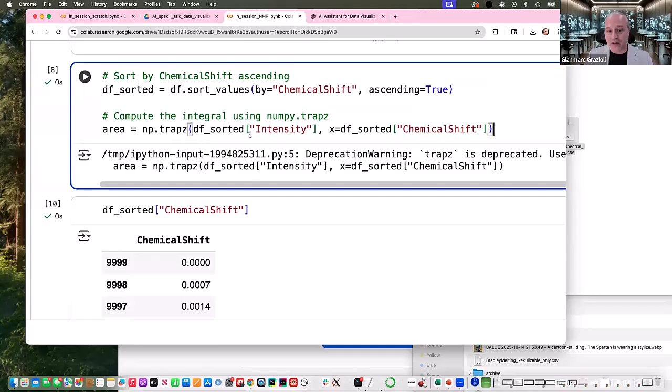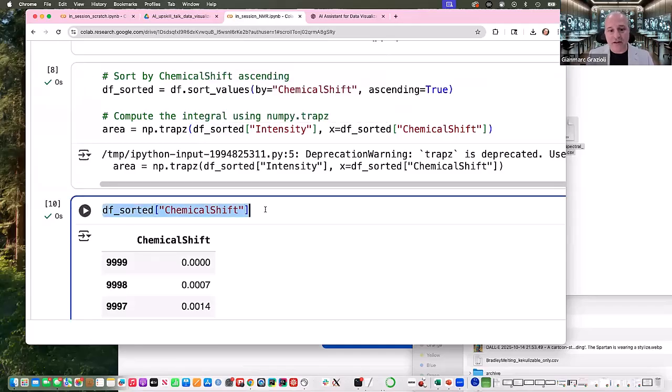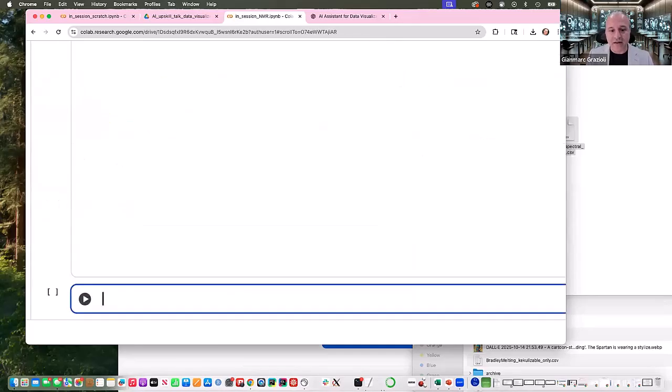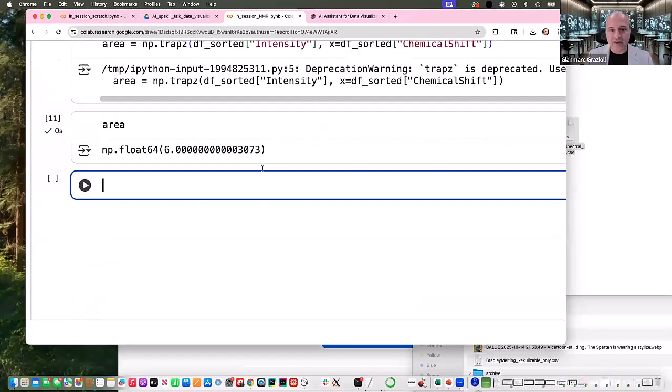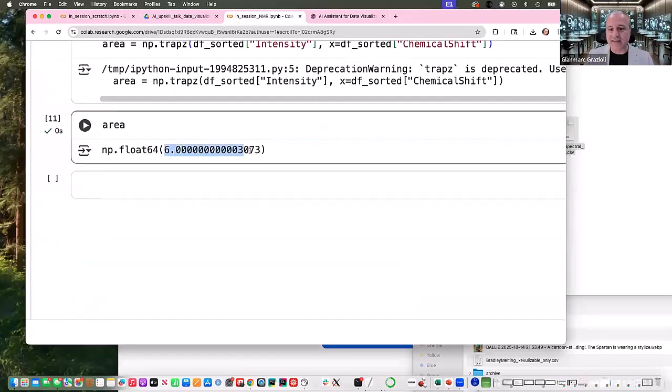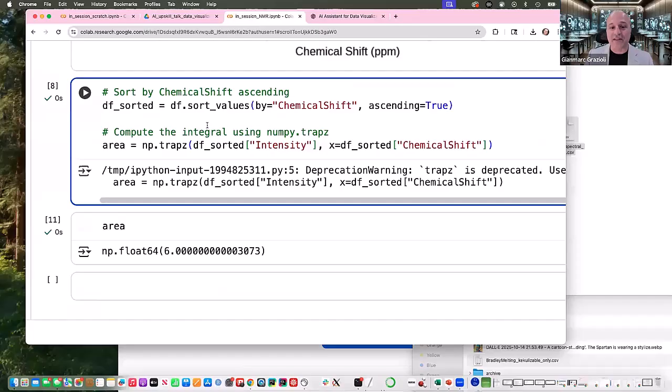And ChatGPT wrote that whole thing. So if I type out area here, what's my area? Yeah, it's basically 6, right? So that's correct. I created this example. I can tell you that is the correct answer. So it did do the right thing here. So this is how you can do some analysis even that maybe would have been a little more difficult without ChatGPT there for you. So let's see.